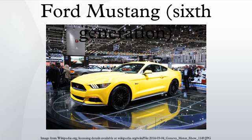The sporty EcoBoost model offers the same features as the V6 model, but replaces the carryover 3.7L V6 engine with a new 2.3L turbocharged I4 engine and adds power front driver's and passenger's seats. This model is only available in fastback style. The midrange EcoBoost Premium model adds leather seating surfaces, MyFord Touch with Ford SYNC, HD radio, the Shaker Premium sound system, and more. This model is available in fastback or convertible styles.